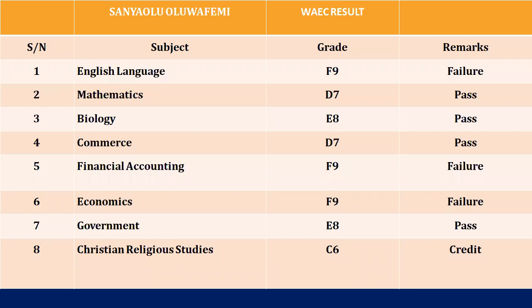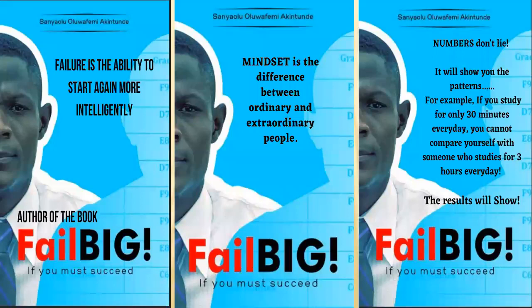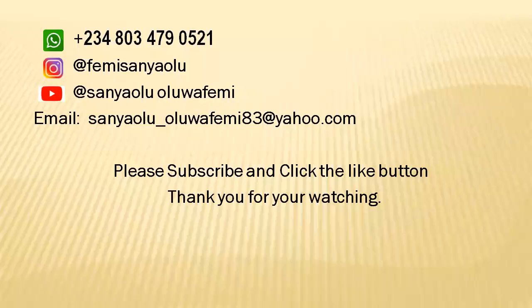Like I always tell you, accounting is very easy. You can draw inspiration from my failure and be able to work on it and improve on yours. Accounting is very, very easy. You just need to be committed. Failure is the ability to start again more intelligently, and mindset is what distinguishes ordinary from extraordinary people. Numbers don't lie, they only show patterns. If you study for 30 minutes every day, you cannot compare yourself to a person that has studied for at least 3 hours every day. Results would always show.